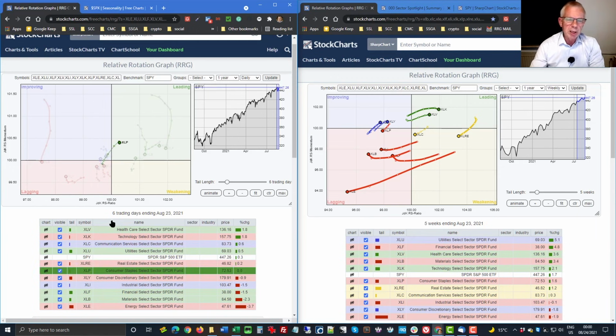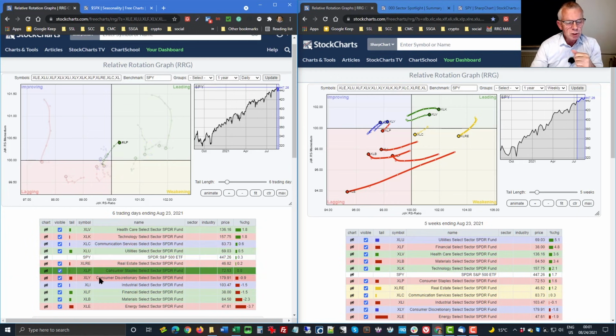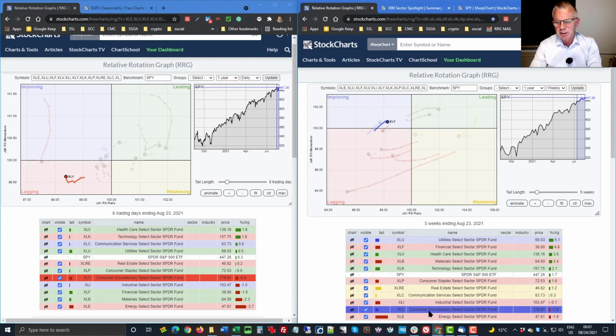Staples, a pretty good week, makes sense. Last week, a couple of bad days on the equity market. So staples usually pick up together with utilities. So that's a good thing. Consumer discretionary, inside lagging, picking up slightly, but still moving lower on the RS ratio scale. When I put that in line with the weekly rotation, then we see that discretionary is inside improving, starting to slightly roll over. We'll have a look at the chart in a minute.